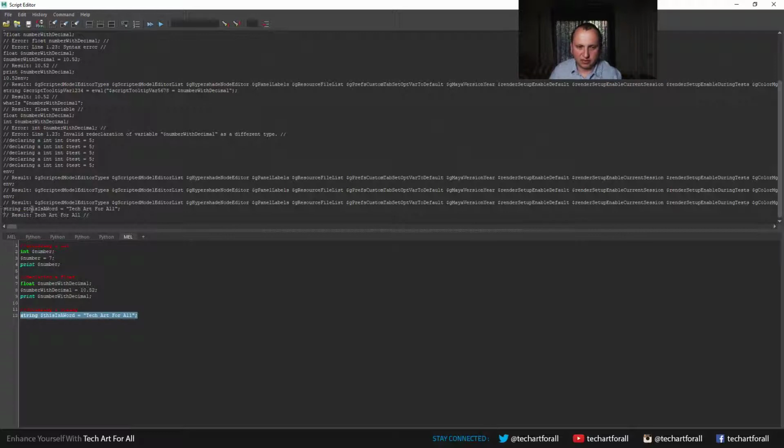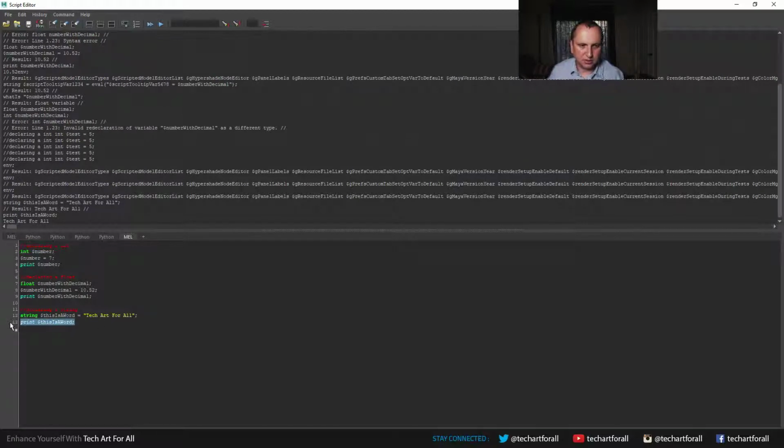So now the result is I've created a string variable called this is a word, and I assigned it the string tech art for all. So now if I print it, this is a word. There you go. It returned tech art for all, which is exactly what we expected. Now the other two variables that I won't go over right now, but I want you to know that they exist, are vectors and matrix. So those exist for mathematical operations that I'll teach you how to do in more advanced or later courses. But just know that they exist, and put it away in your mind for later.